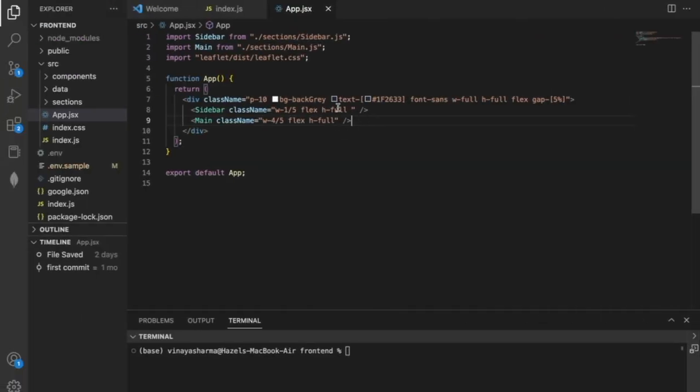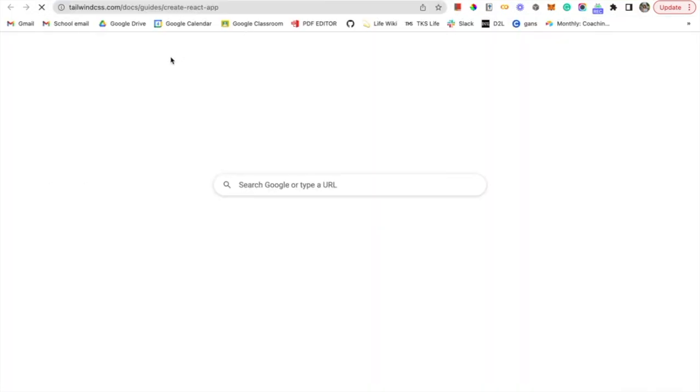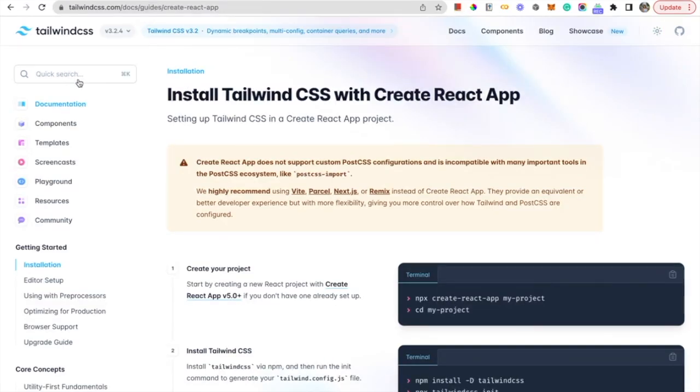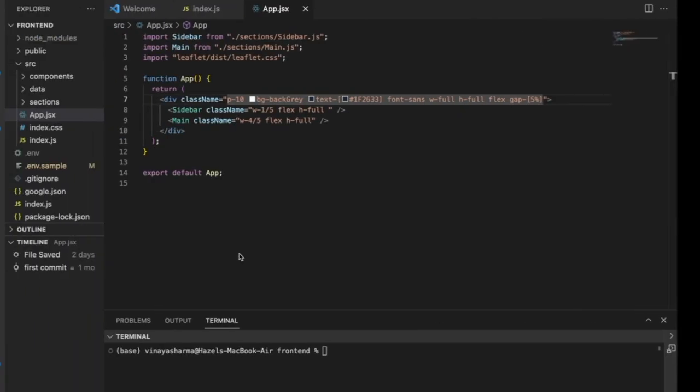As for the styling, I'm not using plain CSS. I'm actually using a CSS framework called Tailwind CSS, and I can open that up over here. I'm not going to go through and explain all of the classes that I use with Tailwind. You can go here on the Tailwind CSS documentation and search them up if you are interested in learning about them, but this isn't a front-end tutorial, so I'm not going to go through that too much.